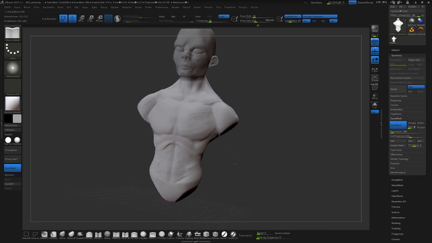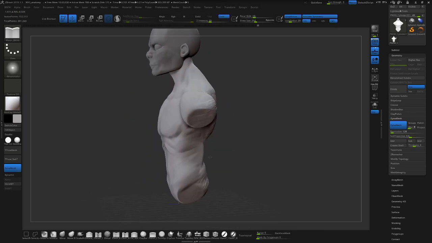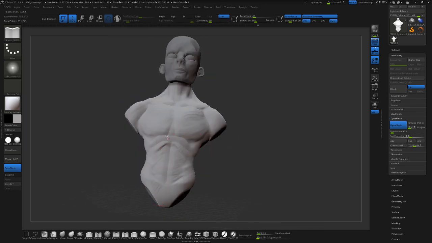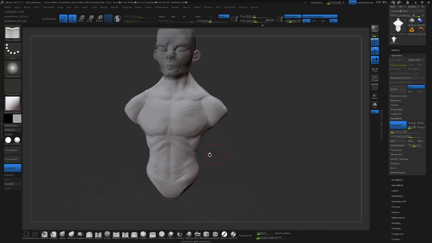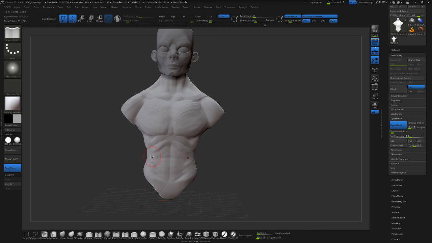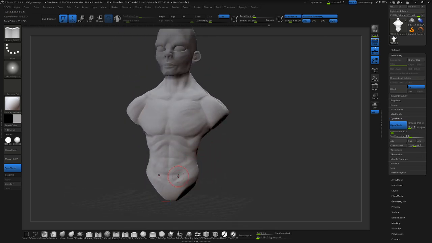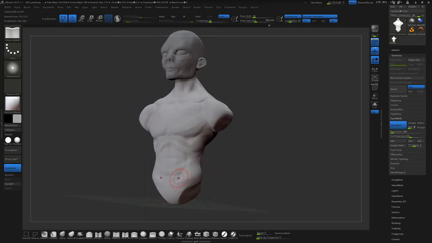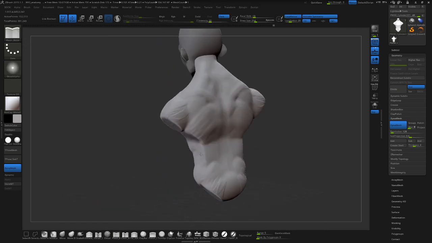Is the pinch tool same as the Dam Standard brush? Approximately. Dam Standard is much stronger. So please try and see which is suitable for you. I can only say, because it will be biased if I'm going to say, hey, this is the best brush ever.